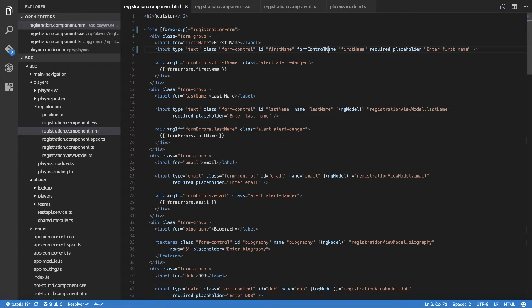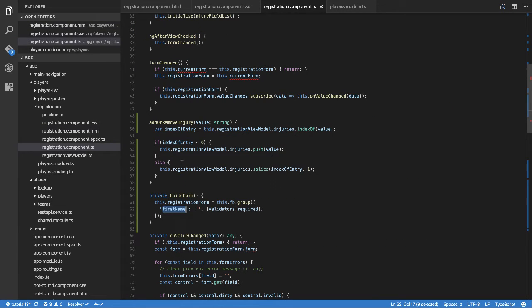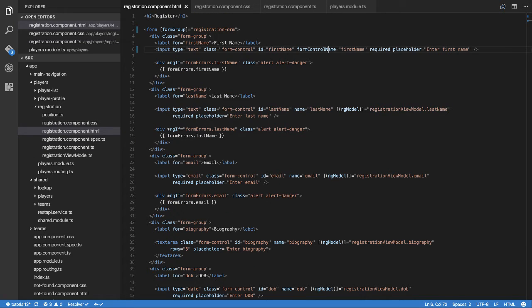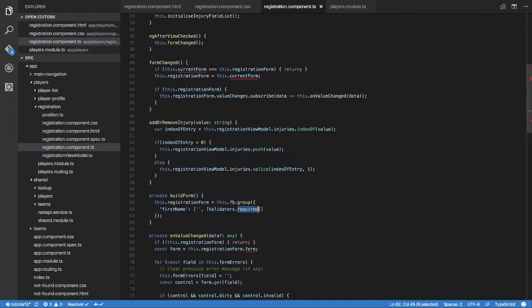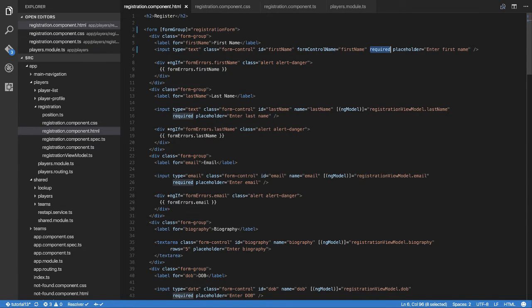So that's saying I want this input element to map to this dynamic, or this back end first name field, which has a required statement. Now, the other thing that I didn't remove is this required attribute, but you'll also see in the back end that I've specified required. Now, Angular just recommends you keep it. I can't remember off the top of my head why that's the case.